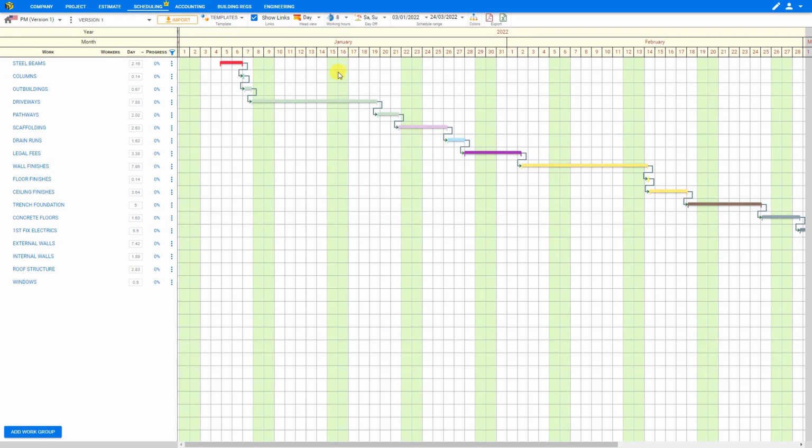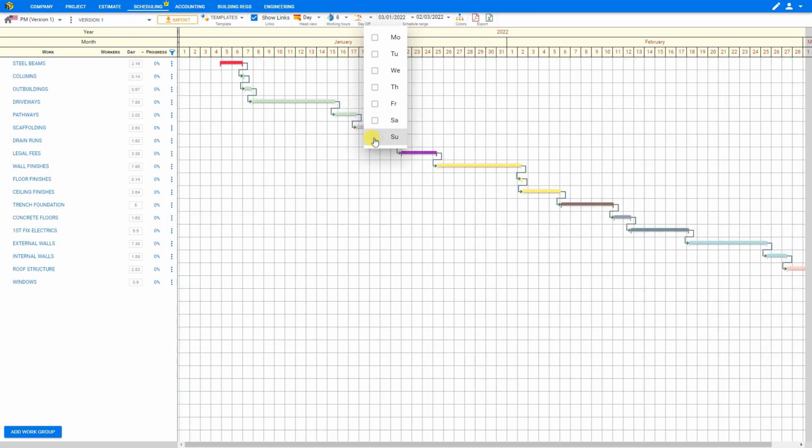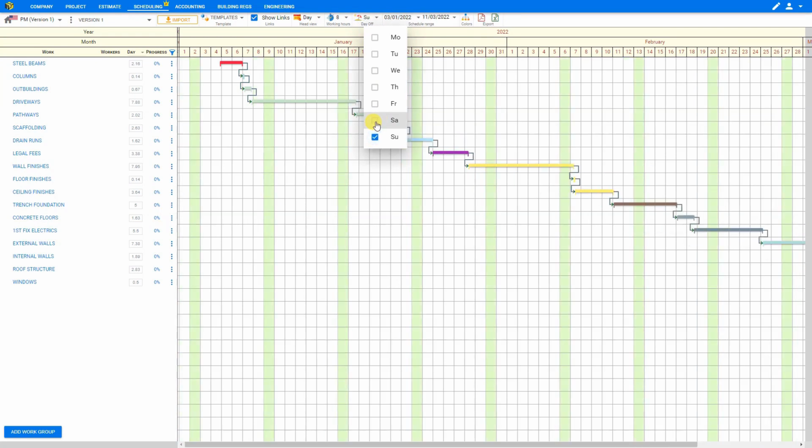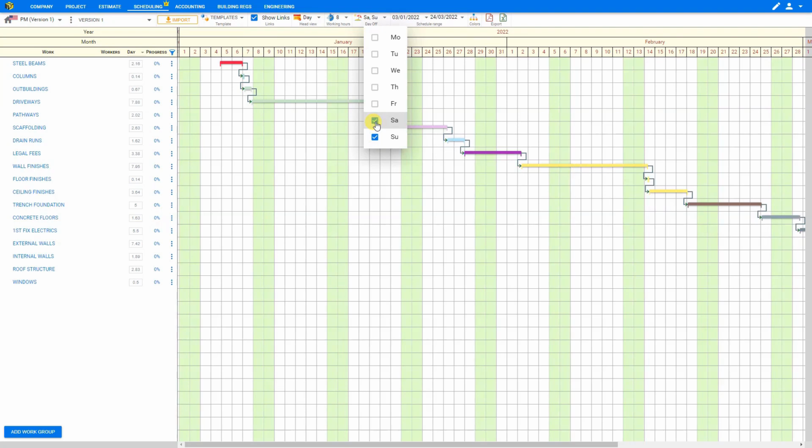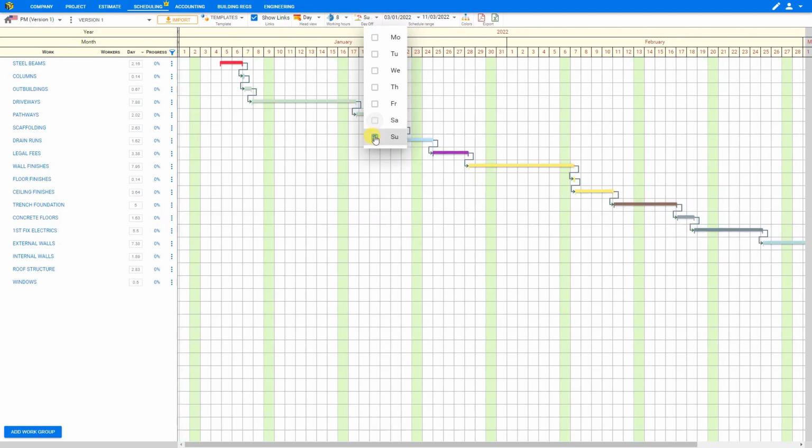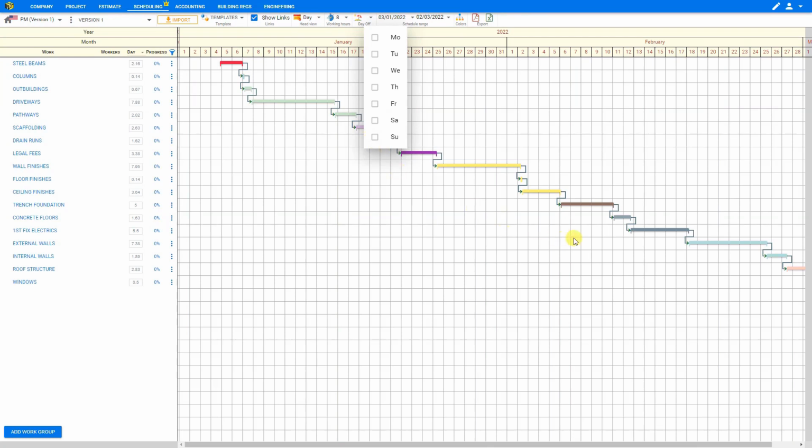And we'll also notice that on this schedule, certain days are marked off in green. These days are your days off. And you can adjust these days off here in the drop-down menu. By default, Saturday and Sunday are considered days off, and no work is planned for those days. However, if you remove these days off, then those become working days, and again the total length of the job becomes much shorter. You can change these days to whatever day of the week is most appropriate for your scenario.